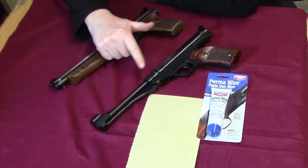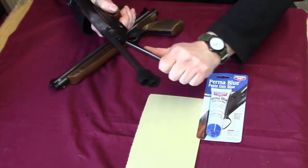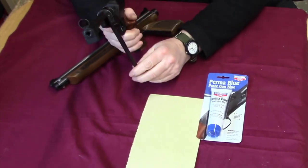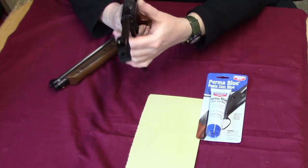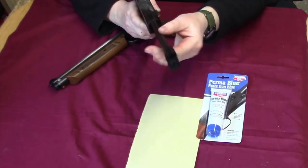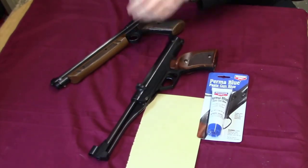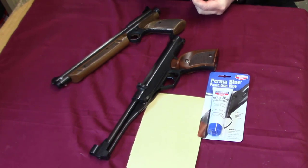Very accurate pistol, the ASI. It's a side sliding breech, so basically cock the action, the pellet goes in from the rear, slide it forward and it's ready to go. So I'll just fire that one off into my back box, and then I'll get on with gluing these two guns.